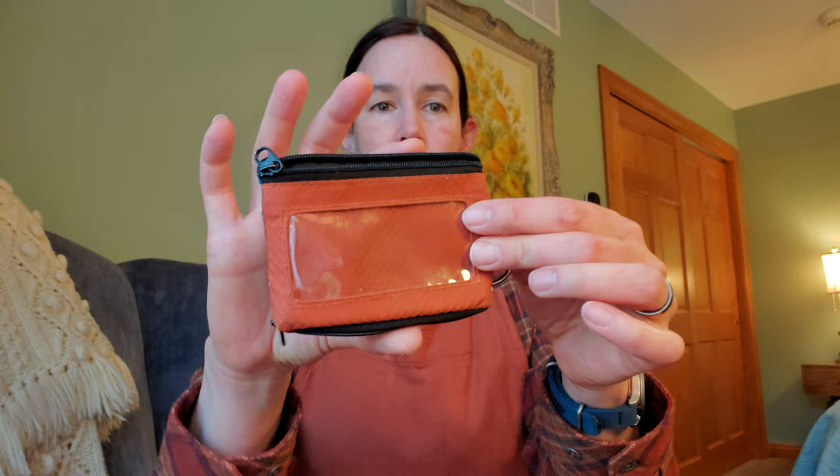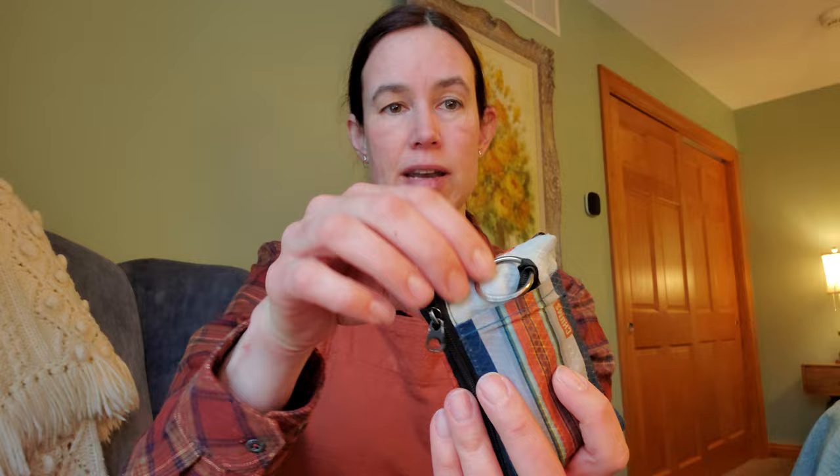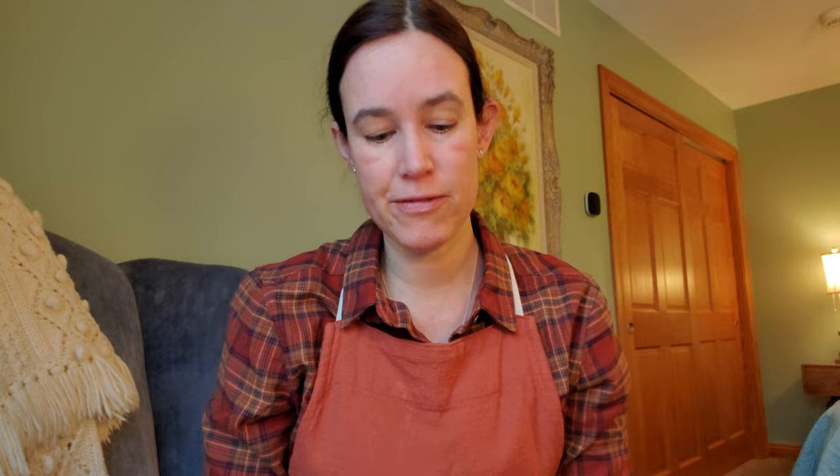But maybe you are not a purse person. This is a Chums Surf Wallet — very lightweight and it seems very well constructed. For a while it seemed very popular in the EDC community, although I haven't heard much about it lately. It fits a Swiss Champ pretty easily, honestly — it's not a big deal to fit the Swiss Champ in there. You can still fit a couple cards and money in the opposite pocket. There are two zippers plus an external pouch. I would not recommend keeping the Swiss Champ in the external pouch — I've done that and it fell out. Not fun. But it really does fit inside the zippers, making it a wallet carry option for the Swiss Champ. Just pretty incredible.